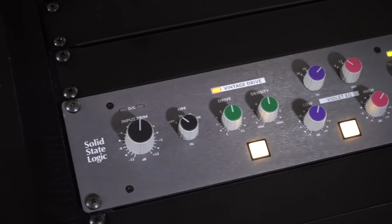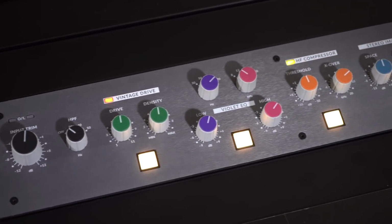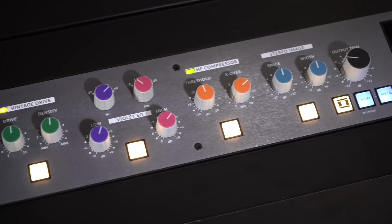Yeah, Fusion is a brand new product that we're rolling out. It's a mix bus processor. So it's a multi-effects unit that provides you all of the tools necessary to polish the mix for your mixdown. So what we realized, and again, a lot of the products that SSL makes have their foot in quality first, and probably the next closest thing second to that is workflow. And what we realized was a lot of people were struggling.